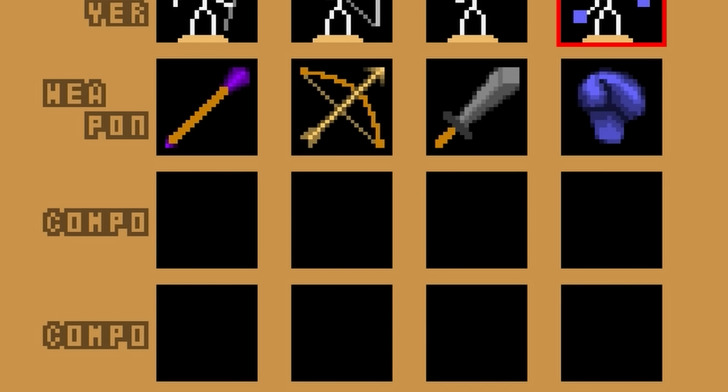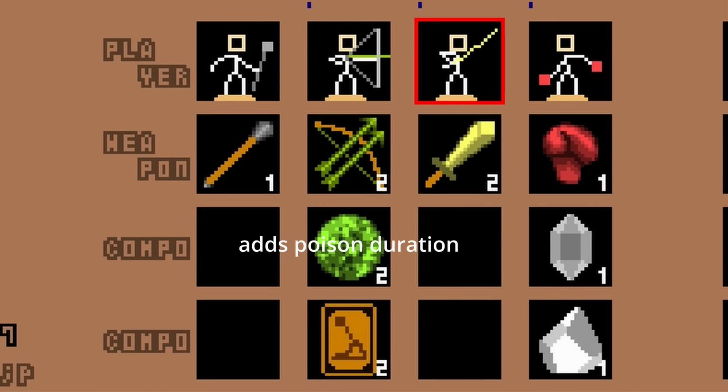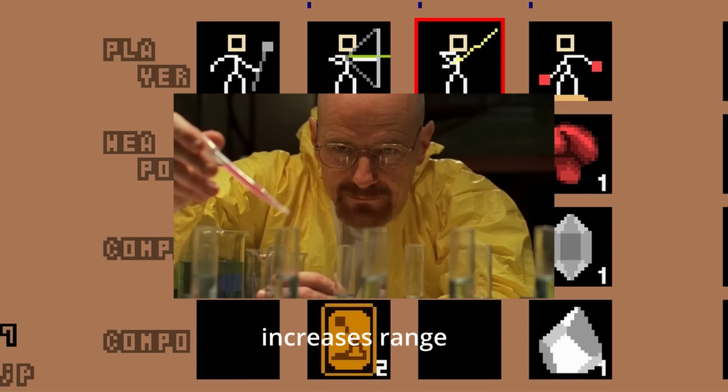This is where stick boys become stick men. Weapons you find have 2 slots available for compo items. Think slotted items from Diablo. Hey, wait a minute. These compo items have a huge variety of uses, and discovering new ones and seeing which weapons they have synergy with is a fun little game of chemistry. But you still have to be mindful of what items you put where.